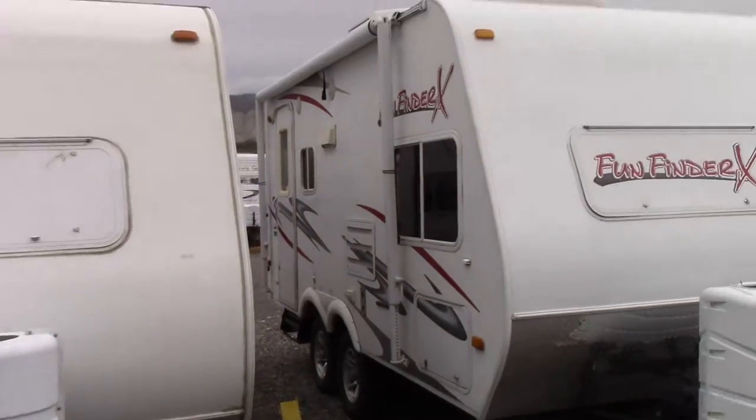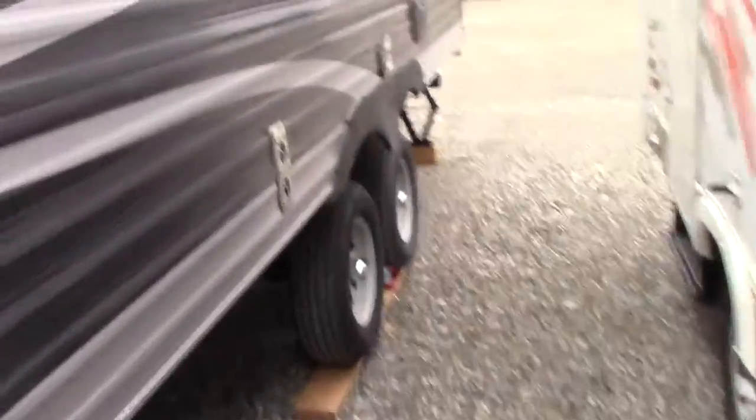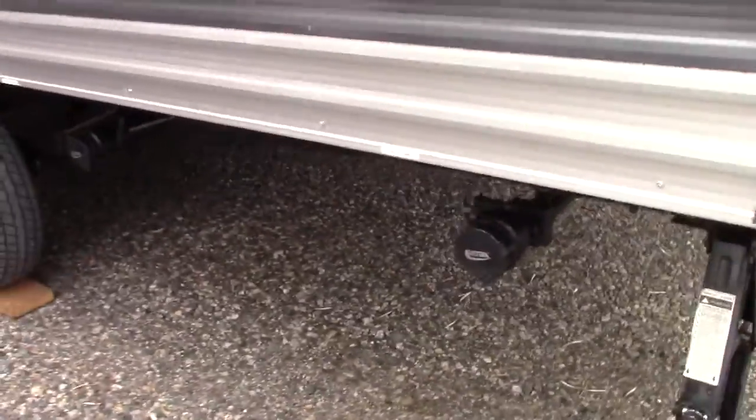There's my other trailers, my cargo trailer. And I got a trailer at home as well. Got it up on the boards. Make sure everything's locked. I've winterized this one. All good. Sewer's been emptied. Just ran it by a car wash to give it a quick little love. That one's locked. That one's locked.